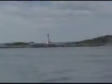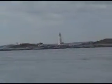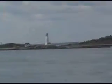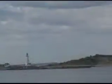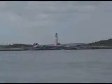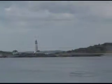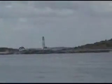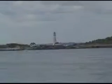Originally there were 6 bands. Today there are 5. We don't know when the 6th band was taken off, but if you have an old postcard or an old photographic image of this lighthouse with 6 bands on it, you have a very rare, very highly collectible photograph in your collection. It's been one of the most photographed lighthouses in American history.